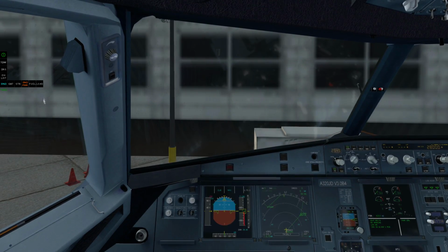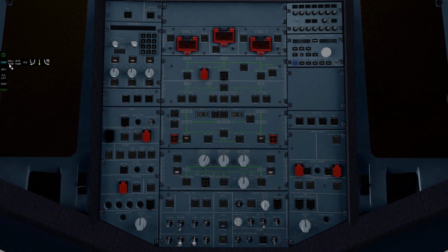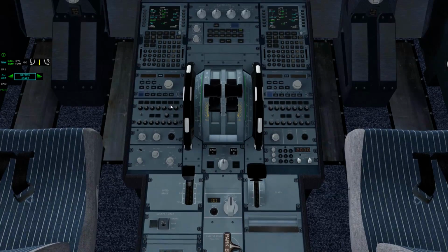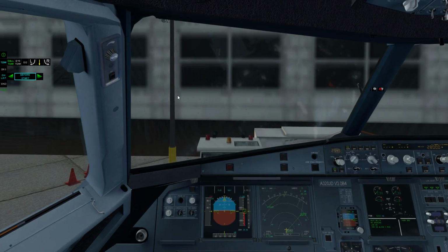So, ground power can go away as we get rid of that. And tow, we'll call him. Doors, make sure they're all closed. Before start checklist. Cockpit preparation. It is not okay, sir. It is not completed. And how do you do that in an Airbus? Cockpit preparation completed. Gear pins and covers removed.